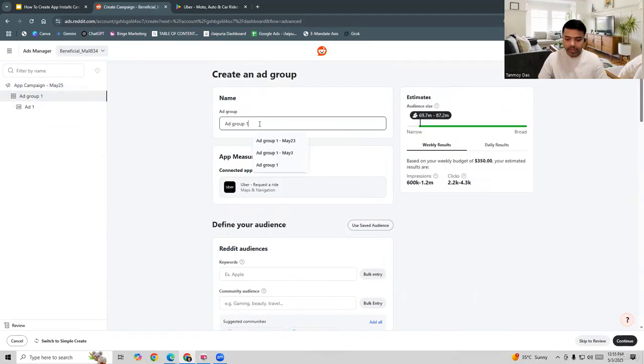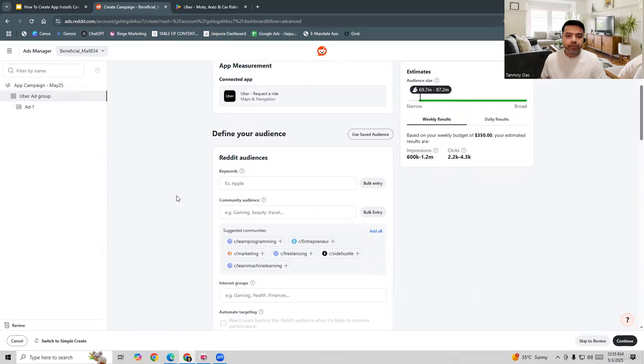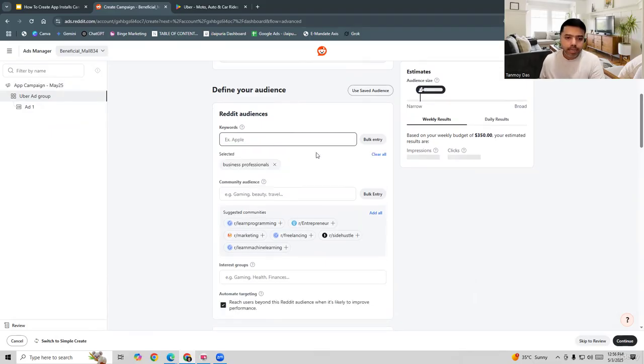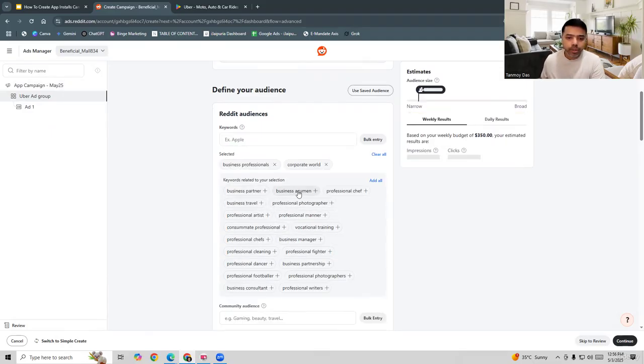So here we can give it a name. And then you can define your audience. So let's say we are targeting people who are business professionals because they would need Uber specifically. And we're going to look for the corporate world.